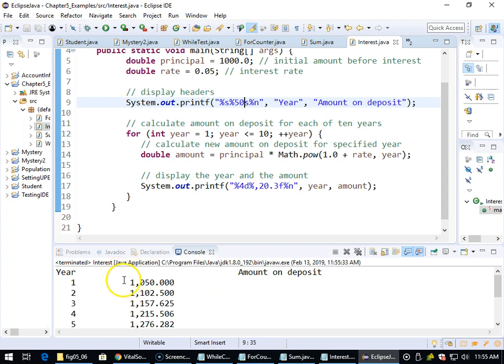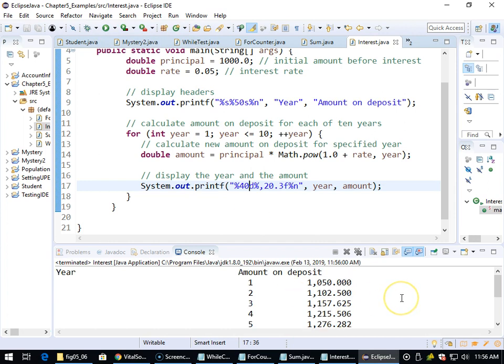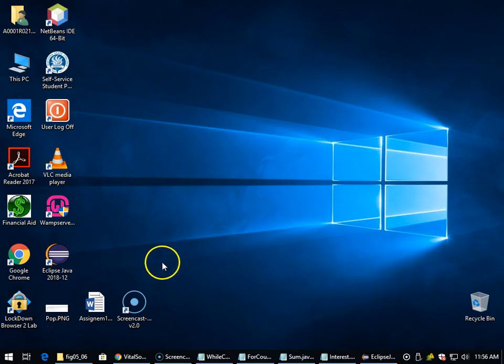Now, can you not move this? Absolutely. What you have to do is, see this 4 over here? I can change this to 40. See, now my year got moved all the way over here. So you actually need to get more space between this and this. This is just plain simple formatting that you're playing with. But good question, so that you know exactly what that is doing. All right, let's move on to another example.